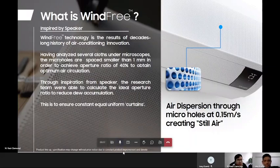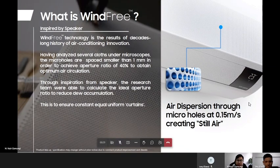Okay, so for the WindFree model, when it runs on WindFree, the air doesn't come out from this plate anymore. It will come out through these micro holes, because we want to reduce the velocity of air coming out from this indoor unit to reduce the cold draft issue. So this is actually WindFree technology.